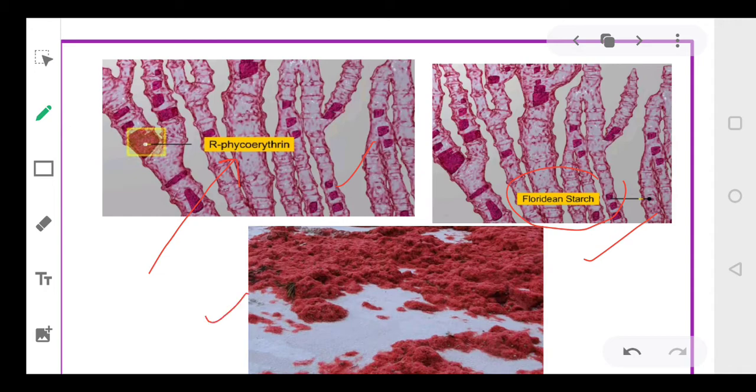This is how it looks when it is on the surface of the water. So this red algae is mainly found in the oceans. Okay, basically in warmer areas. So it appears like this. This kind of surface you will see. You will find this algae in marine water, it is present in marine water, and generally in the warmer areas, where the water is a bit warm.